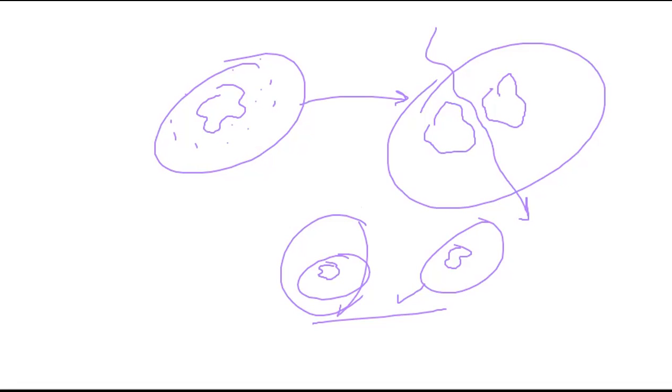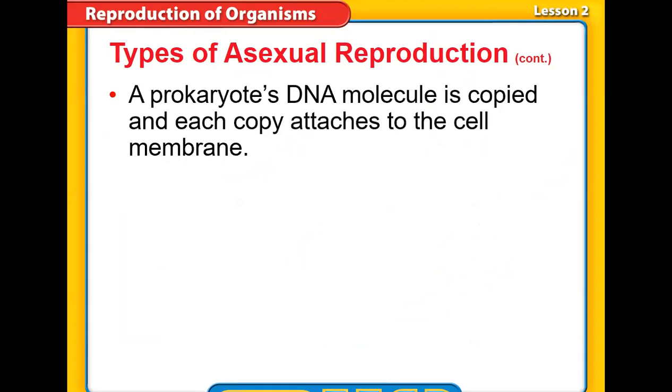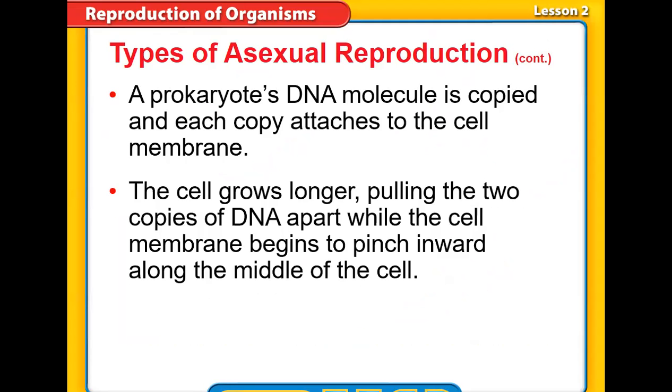What about eukaryotes? What do you think? Yes, once we talk about eukaryotes, that means we're going to have a nucleus and the normal structure of the cell which we know. So fission will not work properly, so we're going to do the normal division which we know, which is mitosis. Here we see that the prokaryote's DNA molecule is copied, and each copy is attached to the cell membrane. Then the cell grows longer, reaches the maximum size, and each copy of DNA will be at one end of the cell to ensure that during division no part of the DNA is missed or lost.